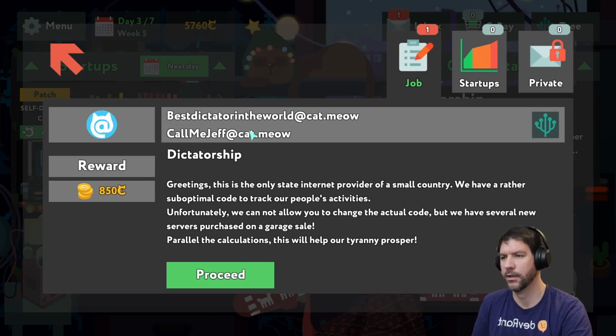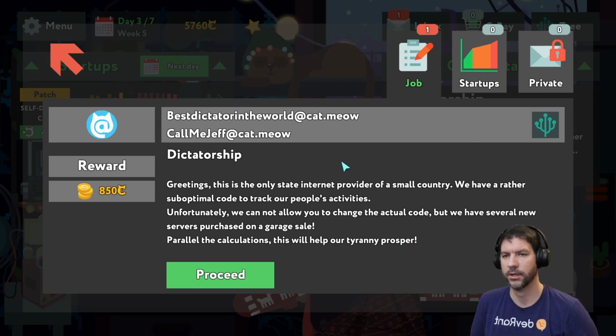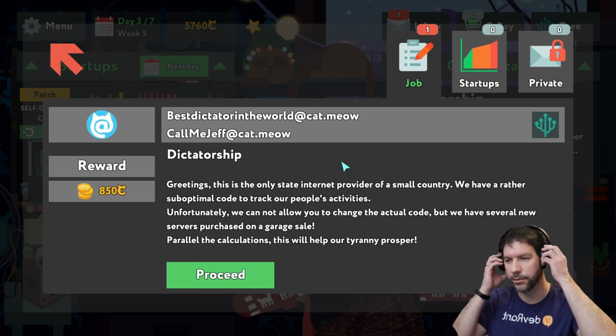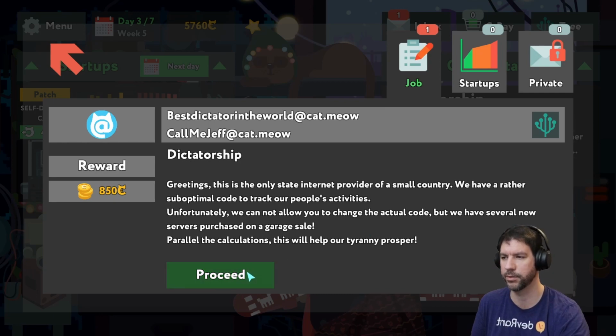Dictatorship. Best dictator in the world. Greetings! This is the only state internet provider of a small country. We have a rather suboptimal code to track our people's activities. Unfortunately, we cannot allow you to change the actual code, but we have several new servers purchased on a garage sale. Parallel the calculations, this will help our tyranny prosper.